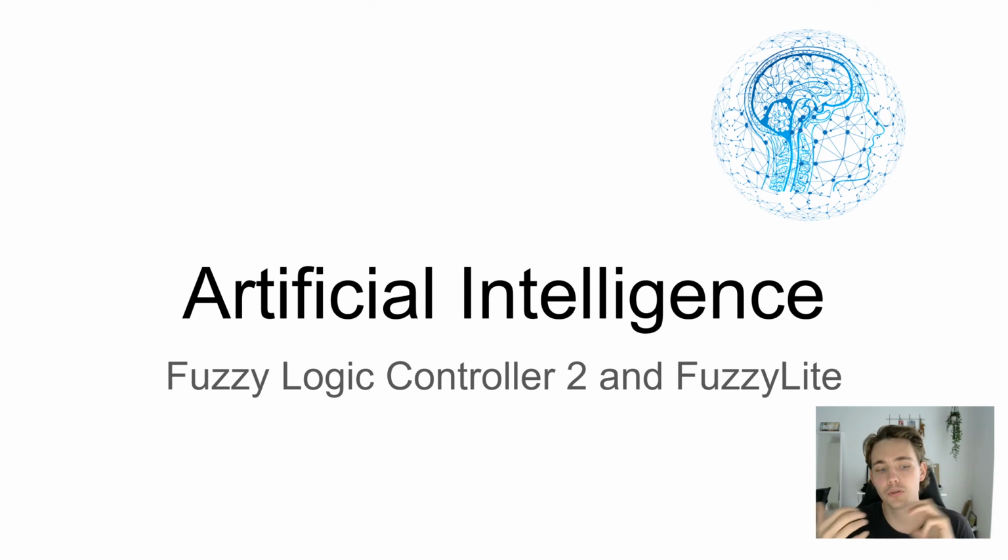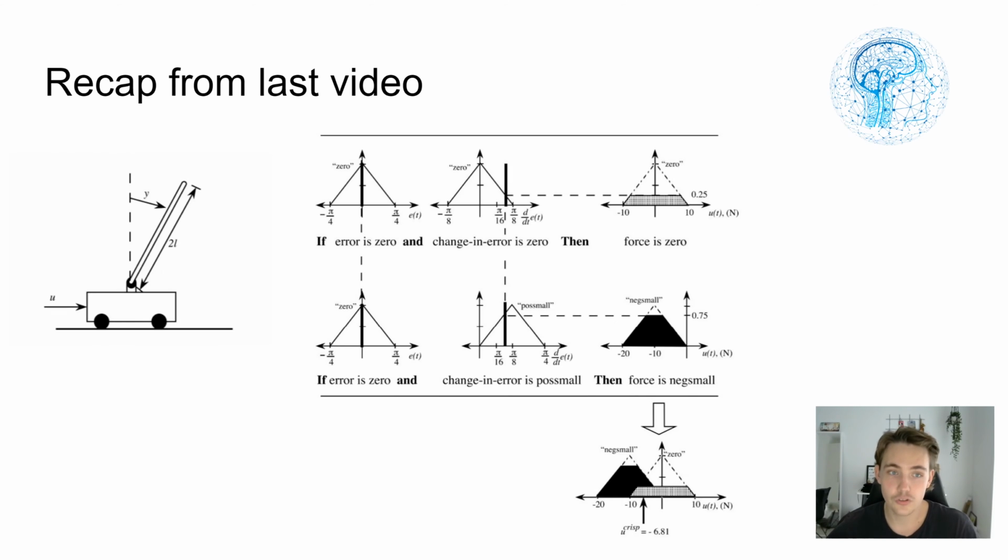In this video, we're going to continue talking about the fuzzy logic controller and some of the different aspects that we need to know about, and how we can tune a fuzzy logic controller before we can implement our own fuzzy logic controllers. And then at the end of the video, we're going to talk about FuzzyLite and how we can use FuzzyLite to implement a fuzzy logic controller in code and also in a practical example.